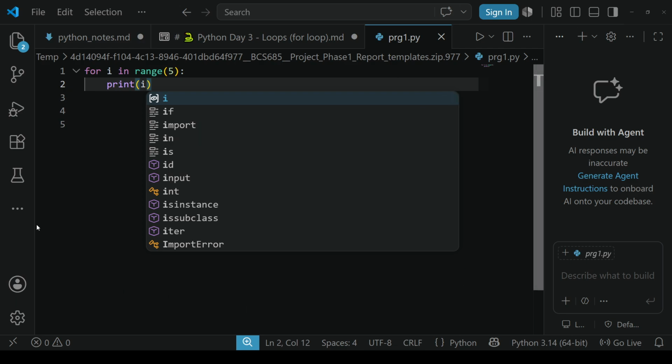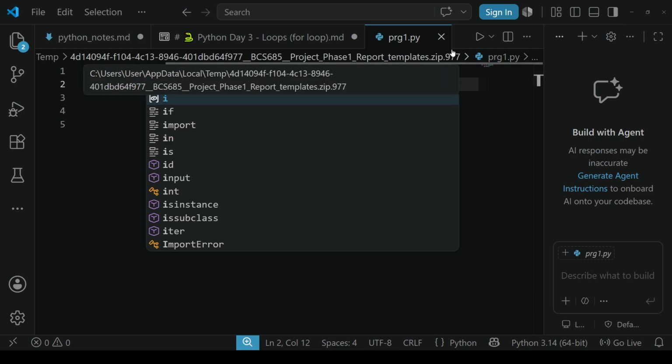What is the output, guys? What output are we going to get here? Range means what? Sequence of numbers. 99% of the beginners will make this mistake. What is that mistake? Later I am going to tell that mistake. First tell me what output you are going to get here.